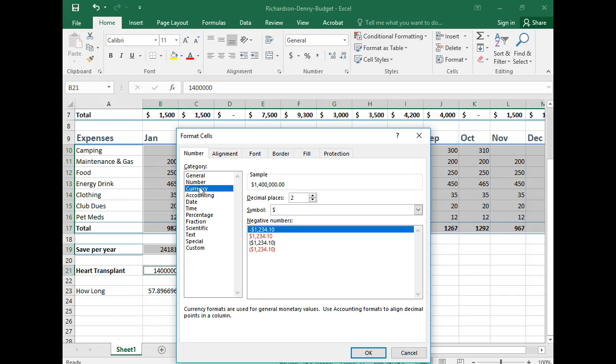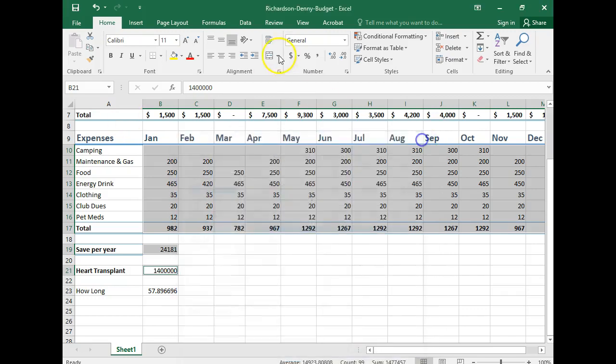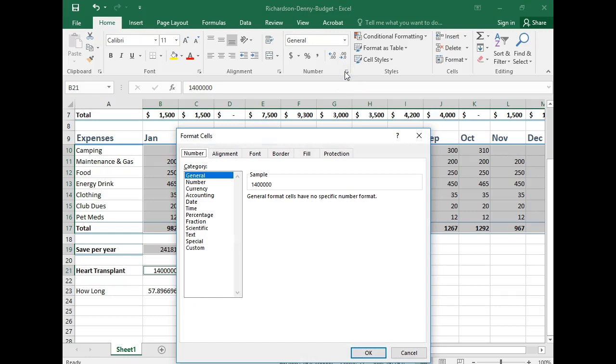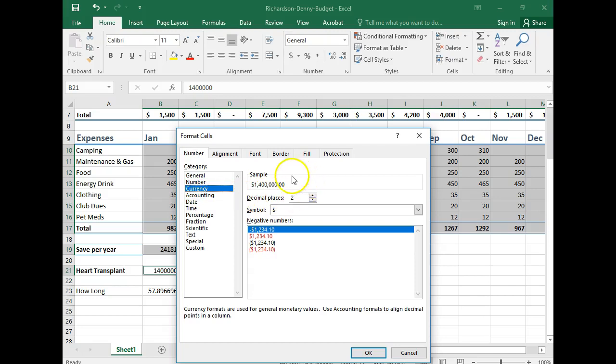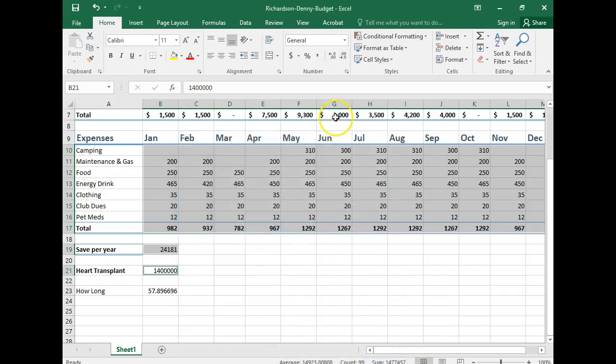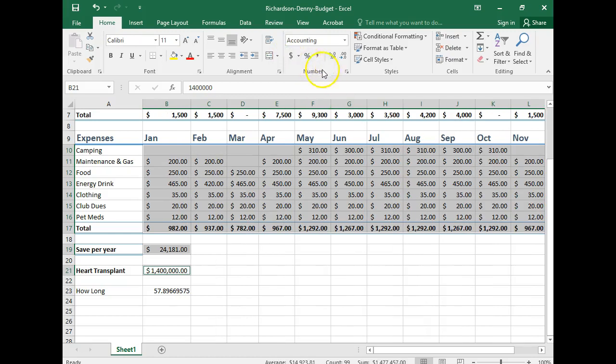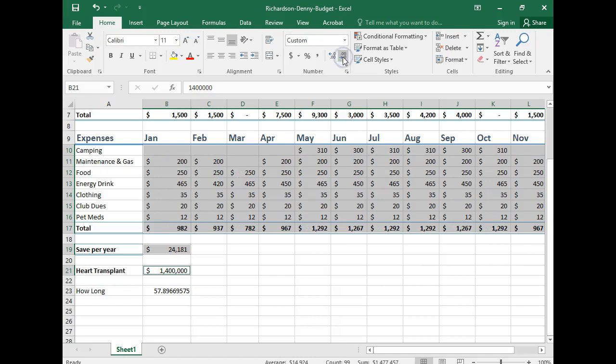Right. So there's lots of different ways to do stuff. Excel puts a couple of things up front for quickness. That menu right there gives you all the options, which is great, and there's nothing wrong with that. So you can see currency, and you can change the currency and the number of decimal places. Just remember that that's there. I'm going to just click on the dollar sign and then take the decimals away. I clicked on remove decimals there.